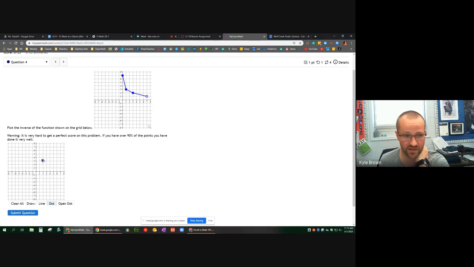So you can put that point there and then do that for all the points. This one's at 1, 3, so this would be at 3, 1. This one is 7, 1, so it'd be at 1, 7, but I'm going to use an open dot. And then this one was at 7, 0, so this would be at 0, 7. Sorry, no, 0, 7 becomes 7, 0, so down here. I'm going to make that a dot. And then you can connect the line. It says now you can actually draw the line.